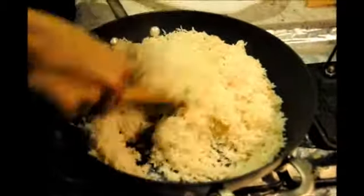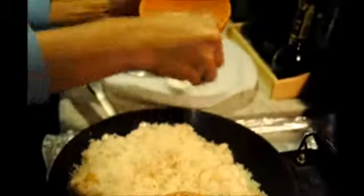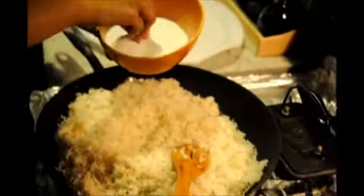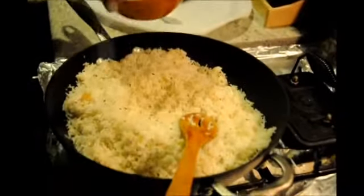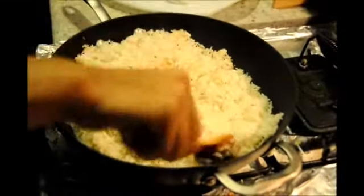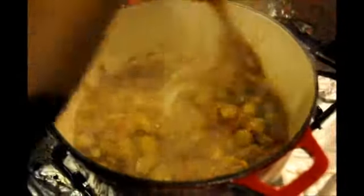Stir that around a bit, and the last and final touch is salt. So salt basically just to taste, I guess about 2 to 2.5 teaspoons. And that's it. That's coconut rice. Ta-da! So we're almost done with the okra.